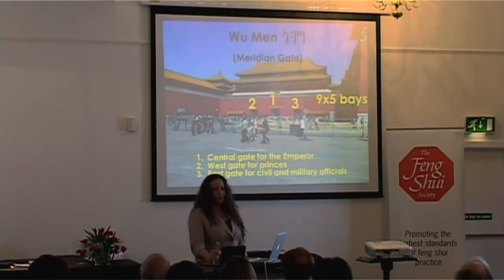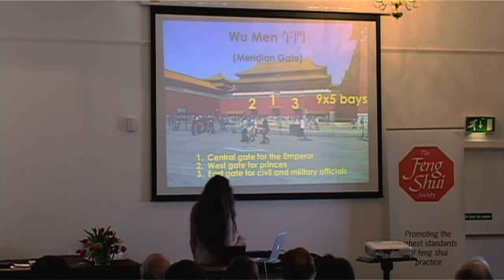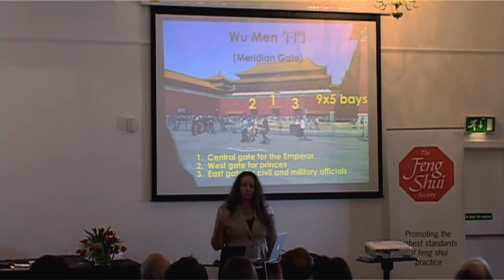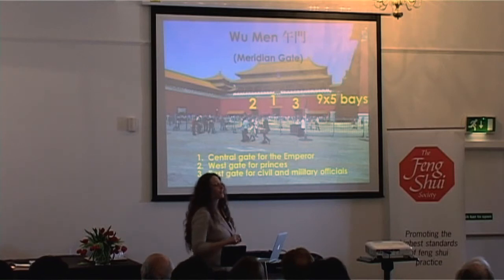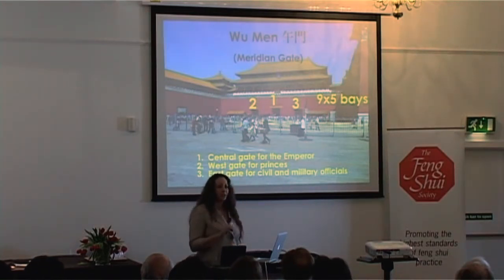So this is the actual proper gate to the Forbidden City, and you can see it's called the Wu Men Gate. And I wanted to show this because this is the year of the horse, and the character Wu is also the character for horse. And in Feng Shui, this is one of the 12 animal signs. It represents south. So this is the south gate, and it's also the horse gate. So instead of calling it south gate, which is a bit boring, they call it the horse gate, if you like. In fact, in the old days, instead of saying north, south, east and west, the Chinese would use the 24 mountains and point to a direction and say what it represented according to the stems and branches and the diagonals of the 24 mountains.